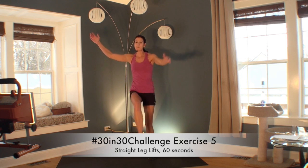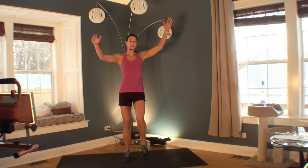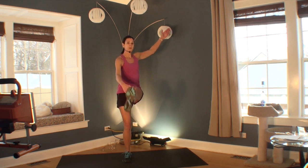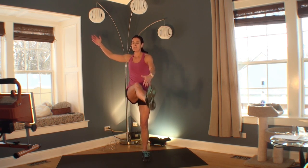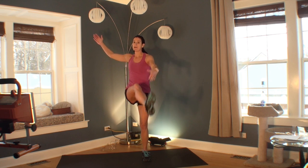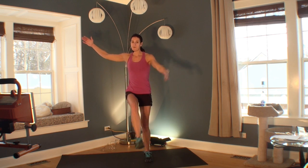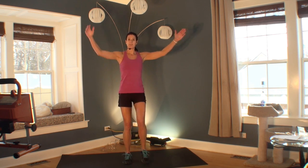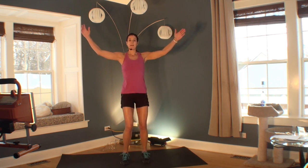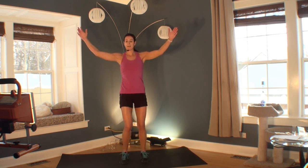All right, welcome to your fifth exercise in your 30 and 30 challenge. This is like a straight leg march in a way. Okay, so here, what you want to do is try not to bend at your waist or your back. Try to bring your leg up and your hand down without moving anything else. A lot of this depends on flexibility. So if you're not real flexible, you may need to just keep your kicks low. If you're real flexible, you can go as high as you want. But this should get your heart rate up, and you can get a nice stretch in your hamstrings.